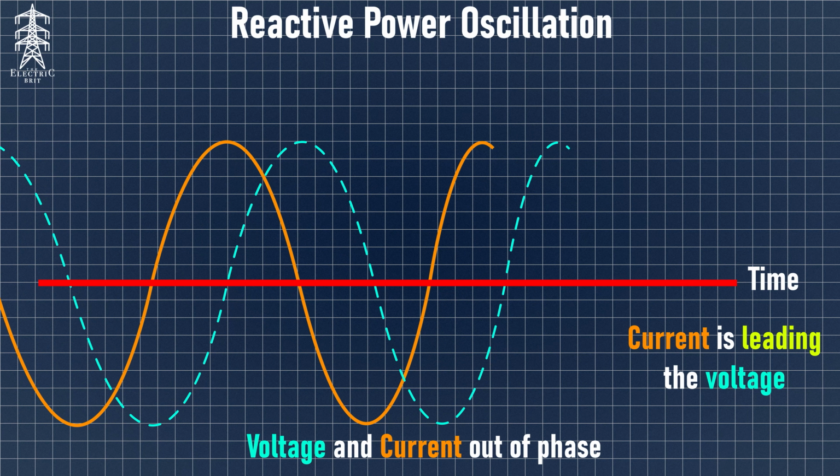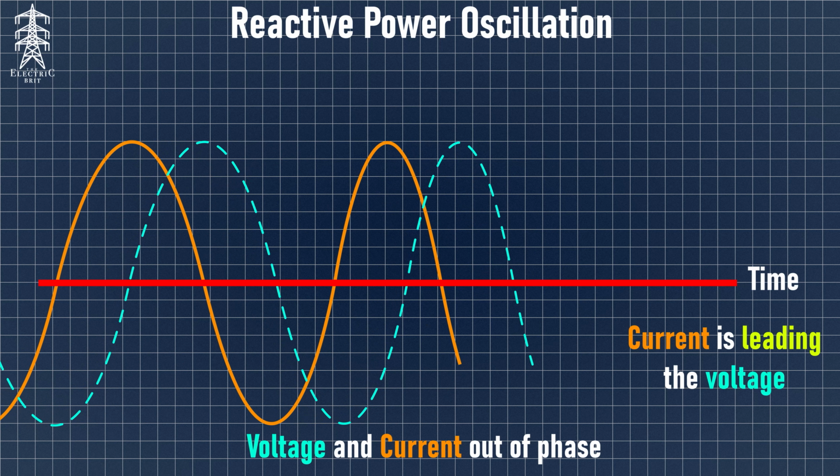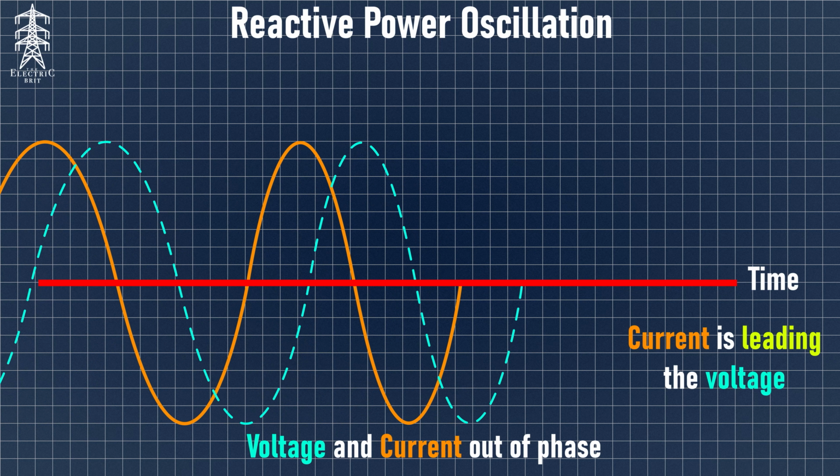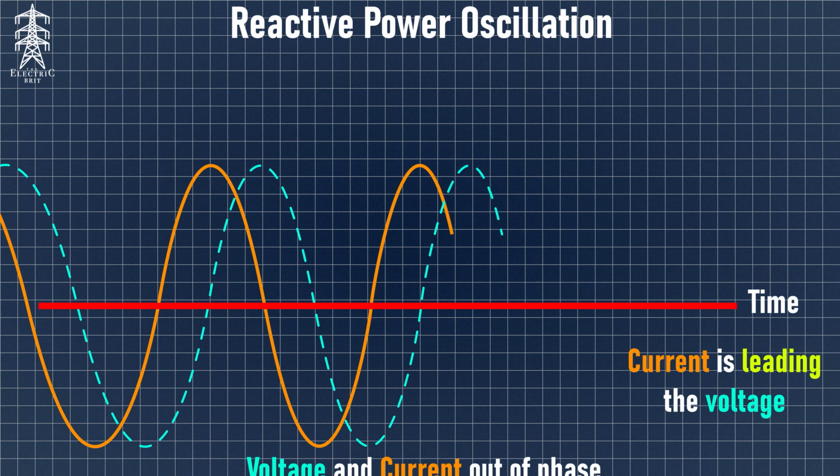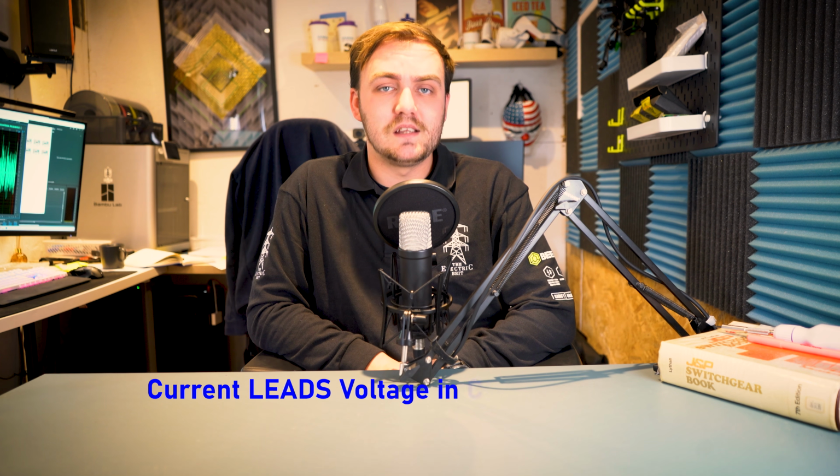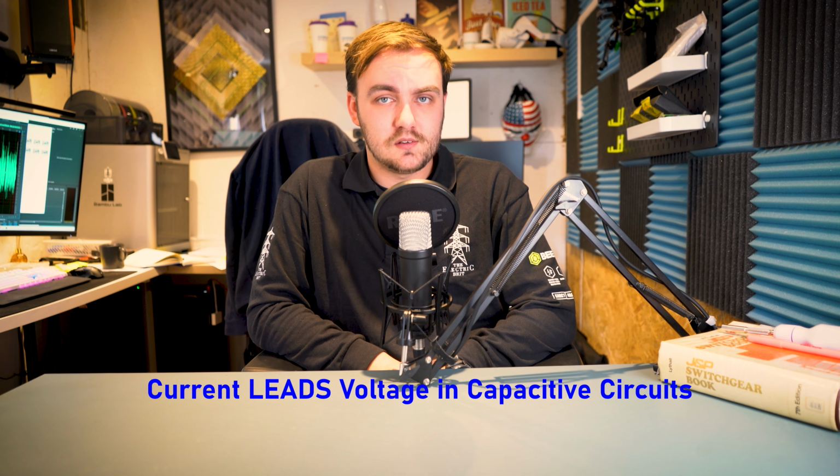Whether that's a capacitor or just a long underground cable, the system stores energy in an electric field. When the voltage across it starts to change, the electric field reacts quickly and current flows immediately. So the current actually peaks before the voltage does, and that's why we say current leads voltage in capacitive circuits. Think of it like anticipation. The electric field in a capacitive circuit gets excited before the voltage builds fully, so the current races ahead.